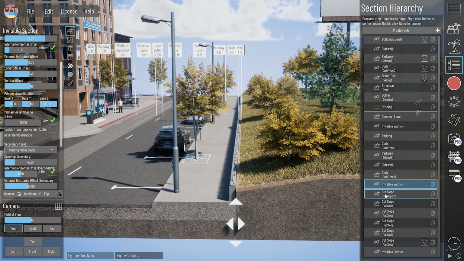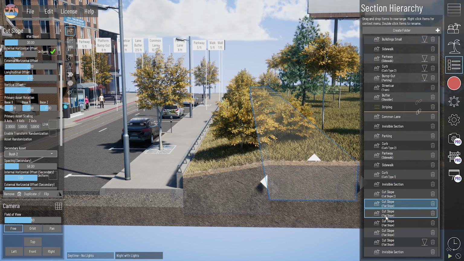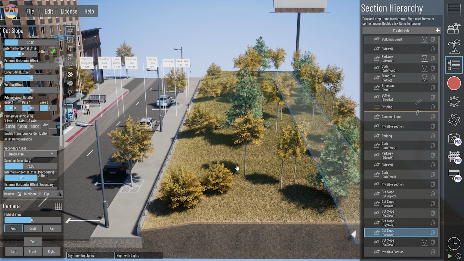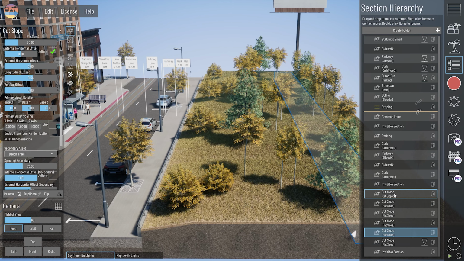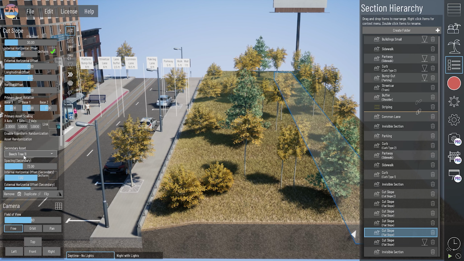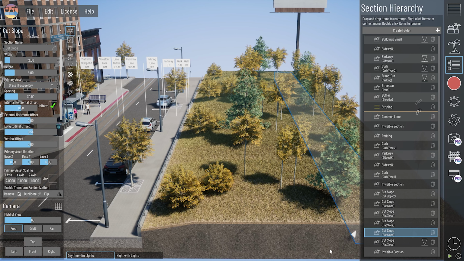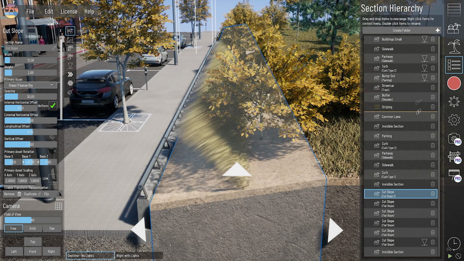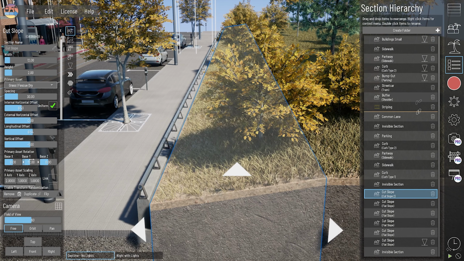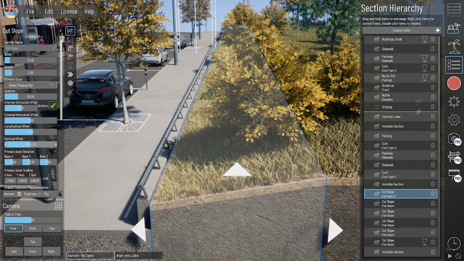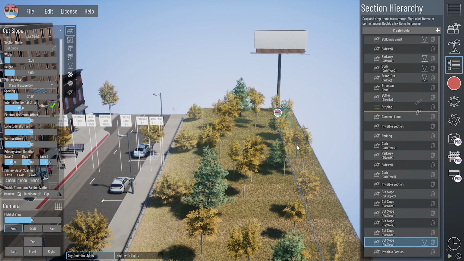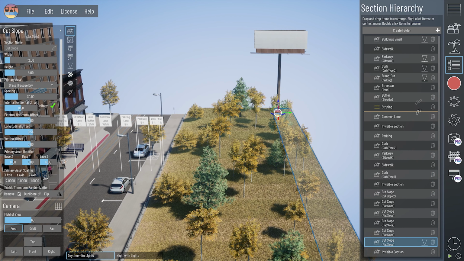Then in this park, you'll see I've got a cut slope and then a bunch of flat slopes, which I've used to place some 3D dry fescue grass assets, plus some various randomly spaced bushes and trees in there as well. And obviously I've used assets that resemble more of a fall scene, so less green and more brown through there. One thing I'll highlight here is on this cut slope, I've rotated the 3D grass in the Y direction, and then use the vertical offset to bring it down to match the slope of that surface. Then way back in the corner, you'll see I placed our new billboard asset as well.